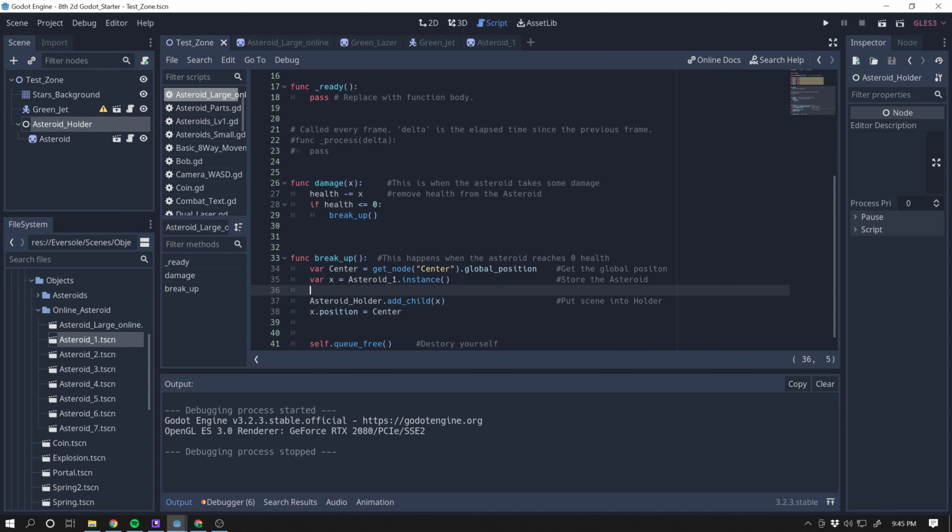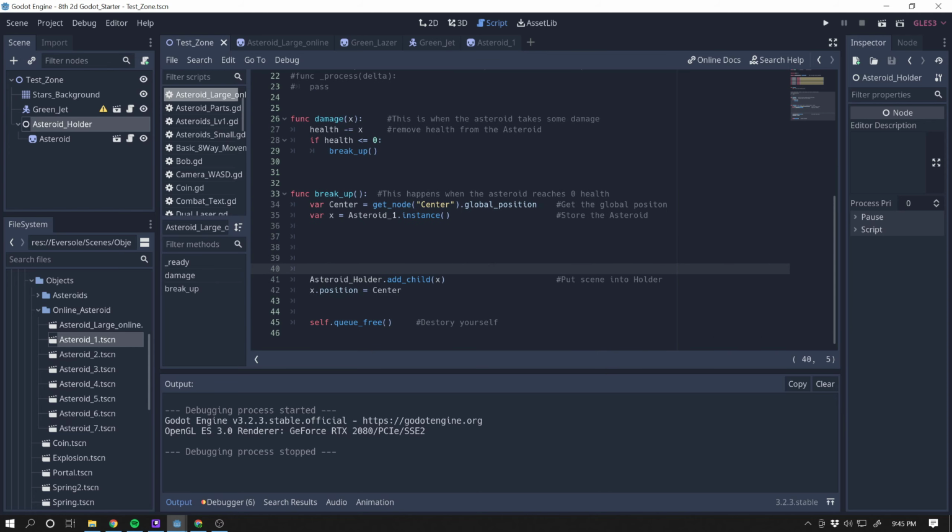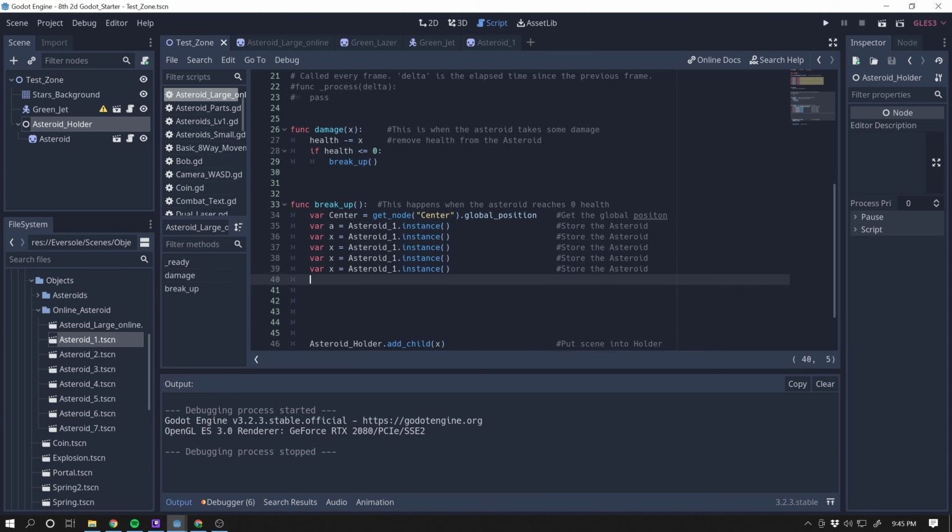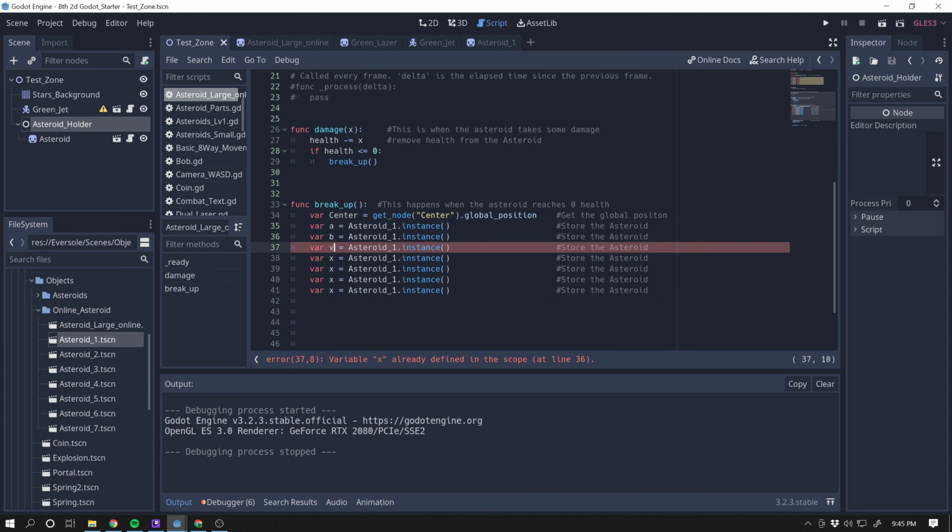So what I'm going to do is I'm going to instance all of those asteroids. And instead of using X, I'm going to use A. Why did I do that? That's okay though. A, B, C, D, E, F, and G. So 1, 2, 3, 4, 5, 6, and 7.